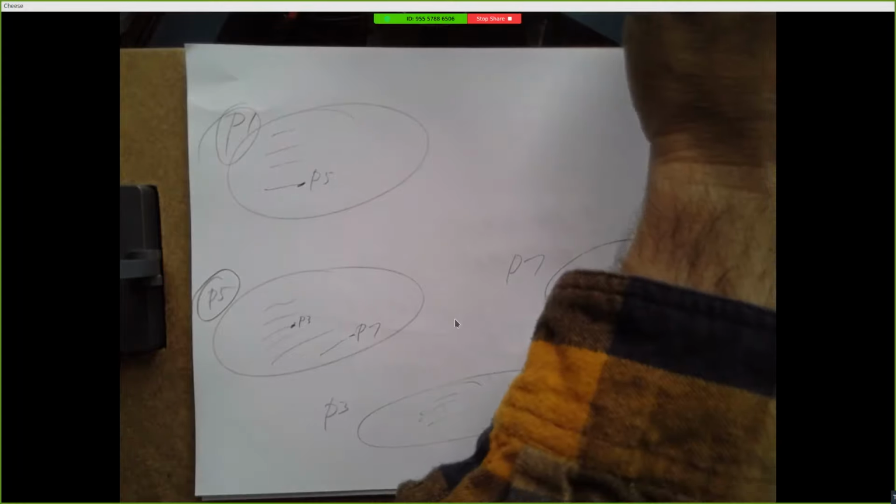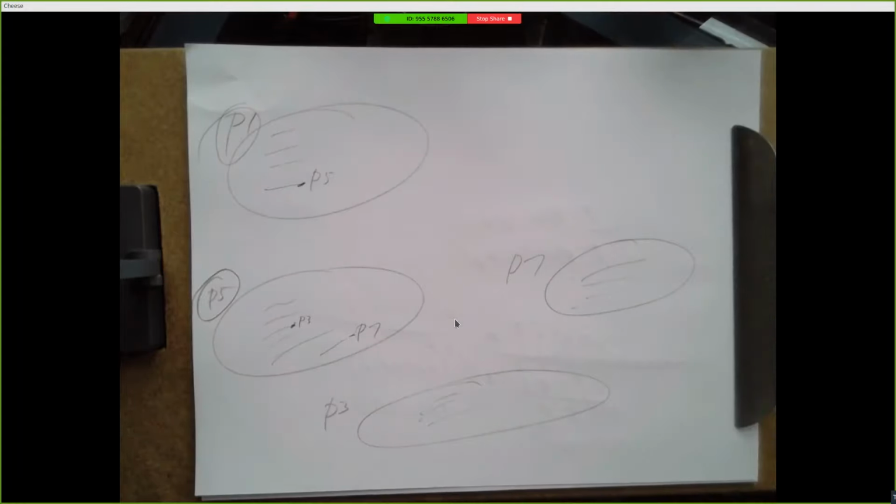True. So yes, that's a good answer. The linked list is what we want to use, but what we're really looking for here is something like a stack, right? Last in, first out. So the last thing that you click is the first page you're going to go back to, right? But it turns out in Java, the easiest way to implement a stack is to use a linked list. So you're right, let's use a linked list.